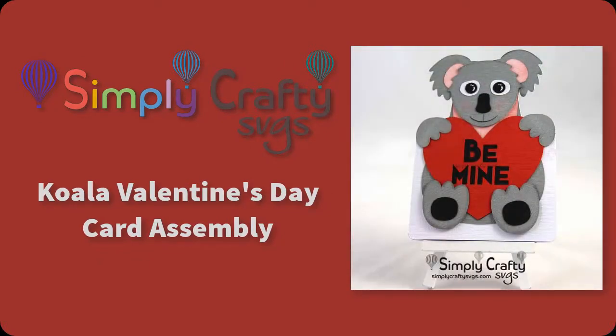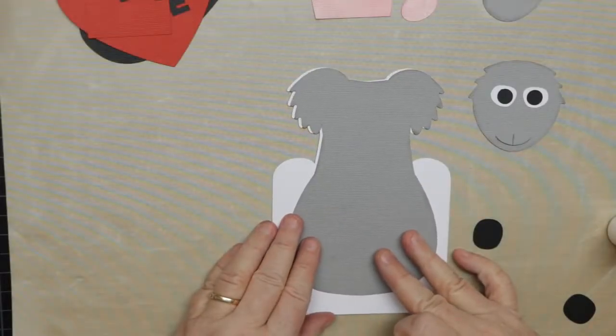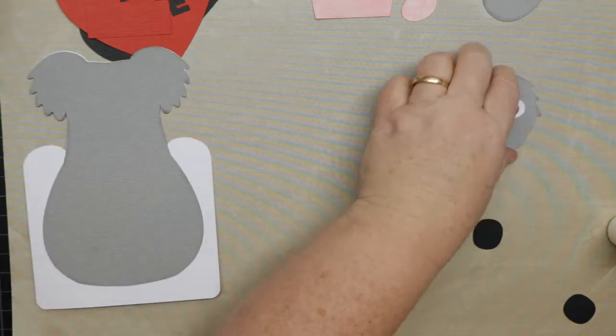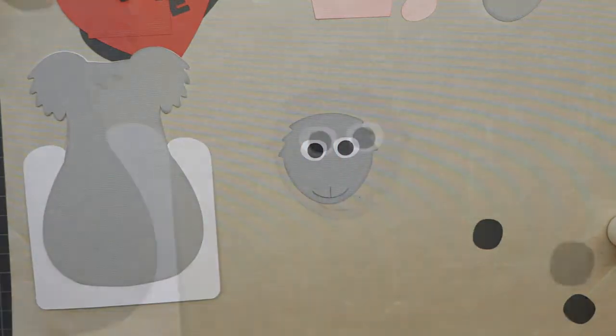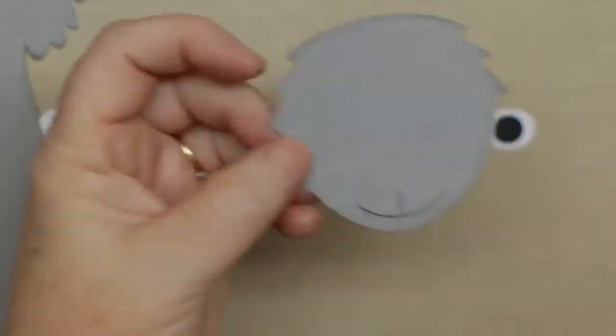Hello, and today I'm going to show you how to put together the Koala Valentine's Day card from Simply Crafty SVGs. Just to start with, this is how it's going to go. The large koala shape is just going to fit onto the card, but we're going to go ahead and piece together some of the body first.